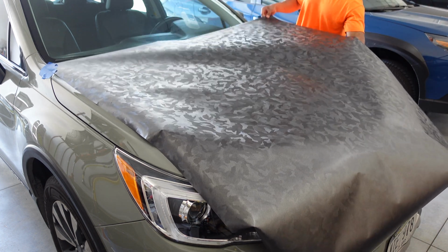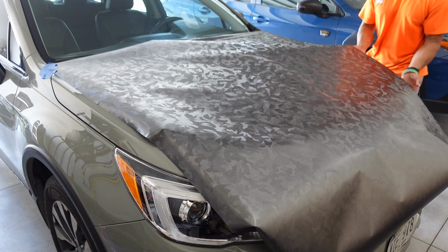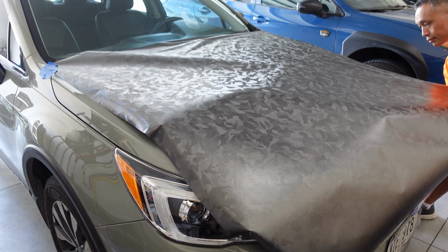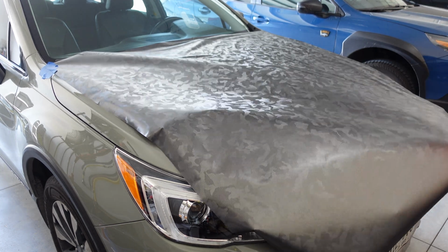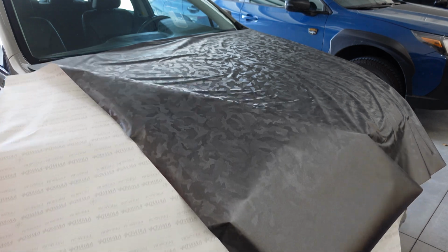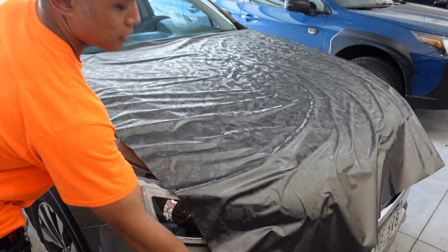I like to start at one corner, and in this case at the top corner by the driver's side A-pillar. I pulled the backing at around a 45-degree angle relative to the direction of the vinyl, and after getting it going a bit, I like to tack the corner down that I just peeled securely onto the car so I can then reach under the vinyl and continue to pull the backing.